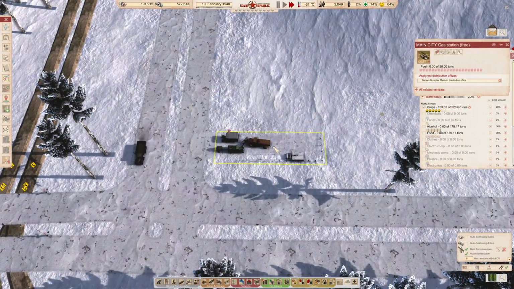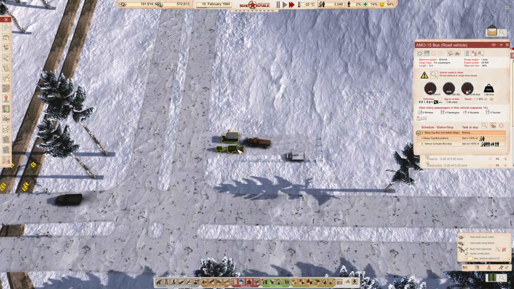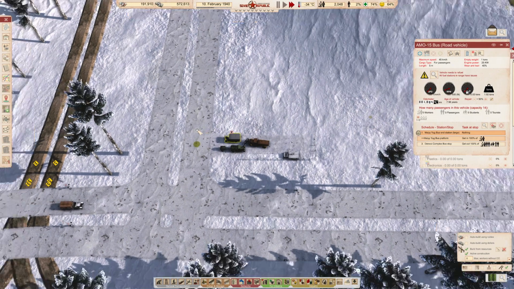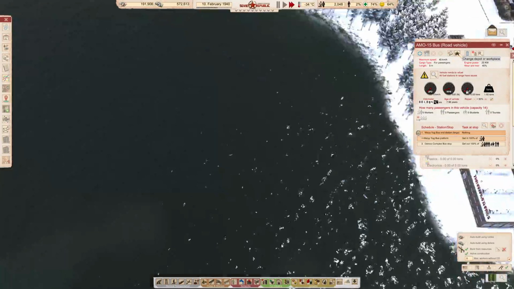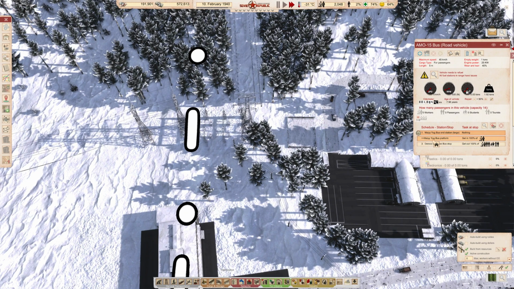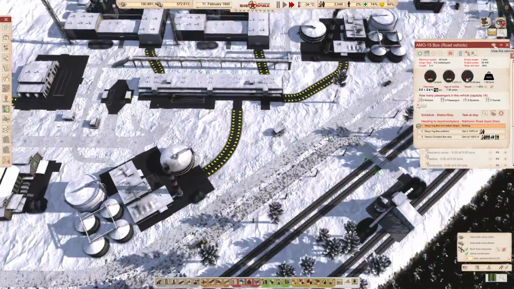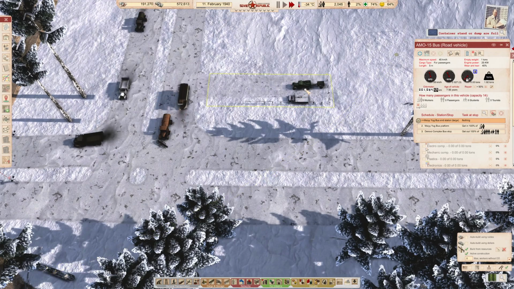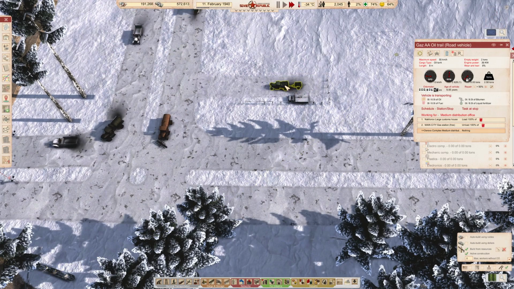And another stuck vehicle. Oh my god. Look how funny this is. A bus got stuck, blocked the refueling, and now nothing works. How silly is this? This is why I usually like to build one-way gas stations with two entrances, so this doesn't really happen.